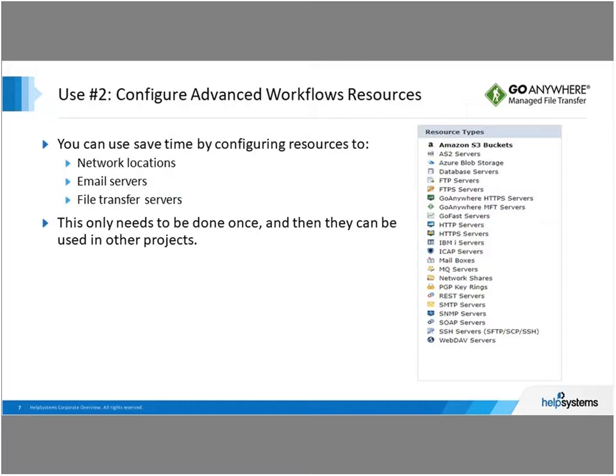Email servers, whether you're leveraging an SFTP service, probably most commonly an Exchange server, to send out emails from GoAnywhere for alerting or maybe even secure mail functions, or maybe monitoring specific mailboxes for parsing out information for further processing. And then you have your file transfer servers like your FTP, FTPS, SFTP, AS2, HTTPS, all of those that you can set up once to define to have that help you with that automated movement.